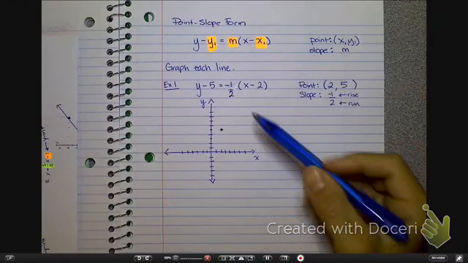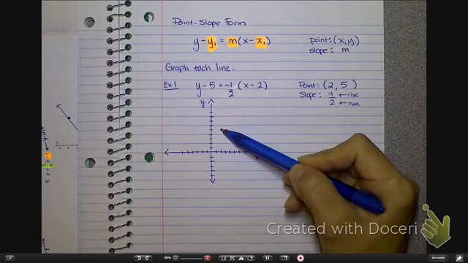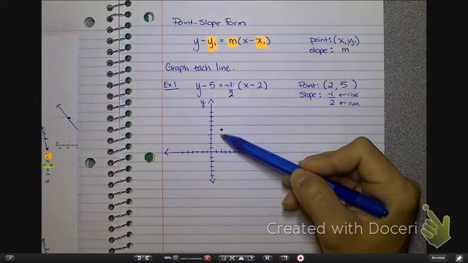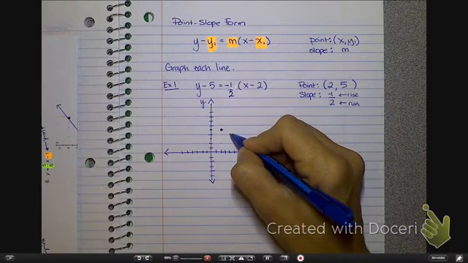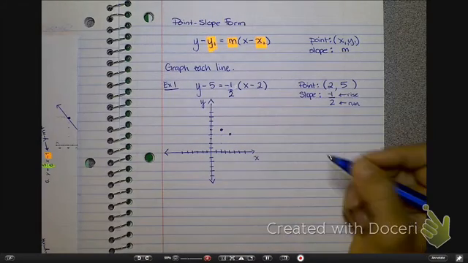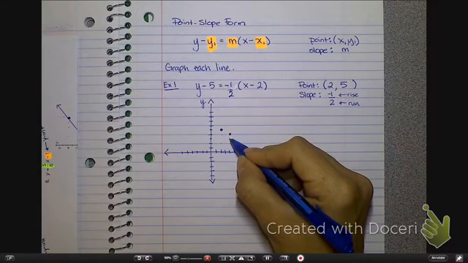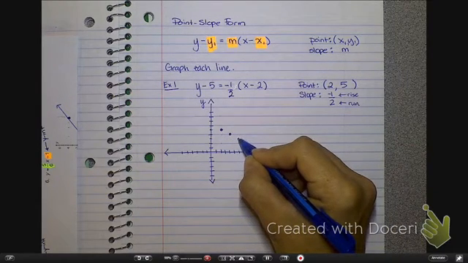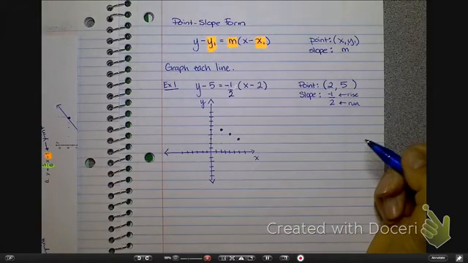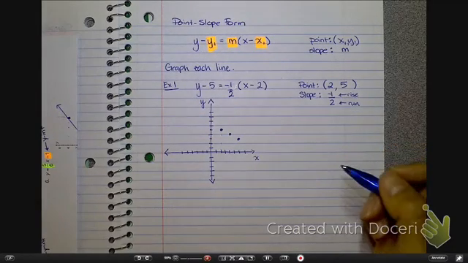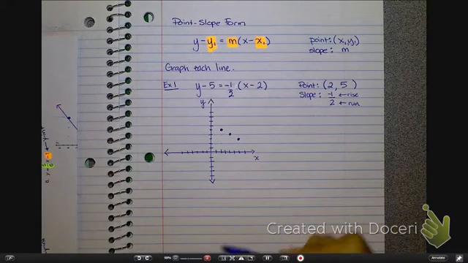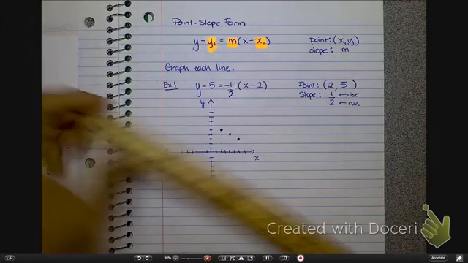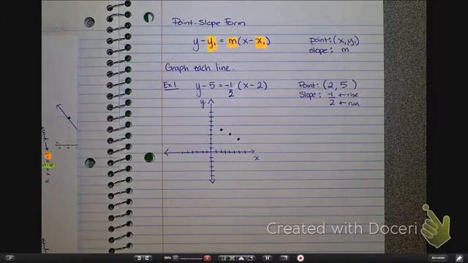2. So from this point, put your pencil on that point that you just drew. Go down 1 to the right 2 spaces. Put a new point there. Now do that again. Go down 1 to the right 2 spaces. Put a point there again. Now we could continue doing that in that fashion if I had more room. Okay, but I don't have a lot of room here, so I'm just going to go ahead and connect my dots.